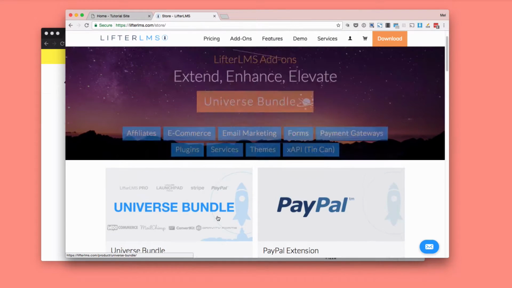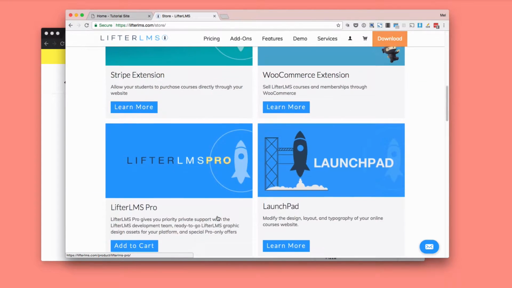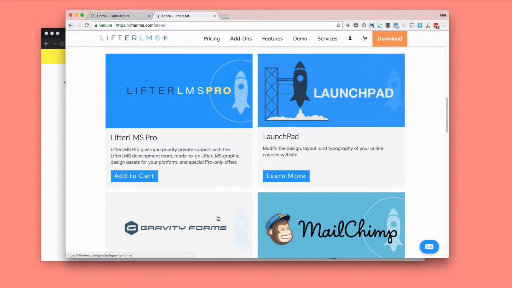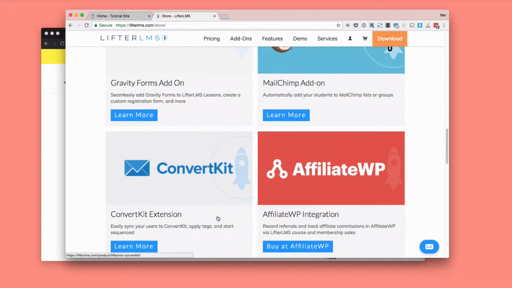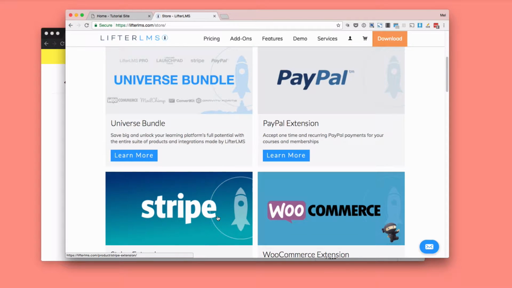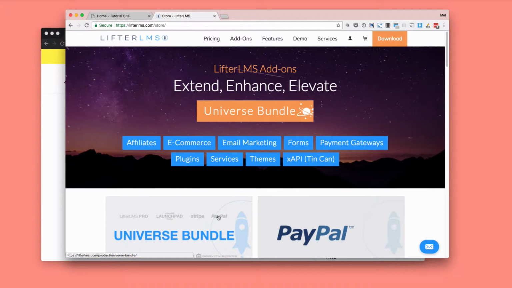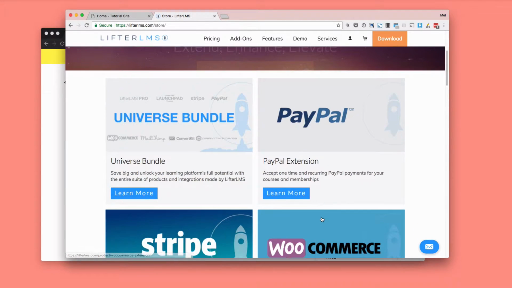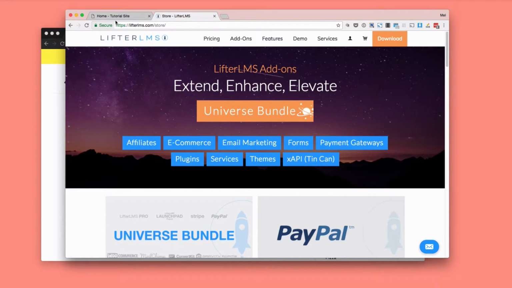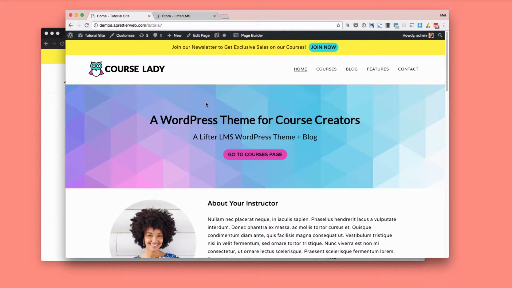And then they have a whole bunch of more add-ons that you can look at, but it can integrate with your email. So the add-ons are roughly about $99, and that's about all you're going to pay. There's nothing else that's hidden. The plugin is free if you want to create a free course, and then otherwise you pay for these extra add-ons. So let me show you a sample of what LifterLMS looks like on the front end.